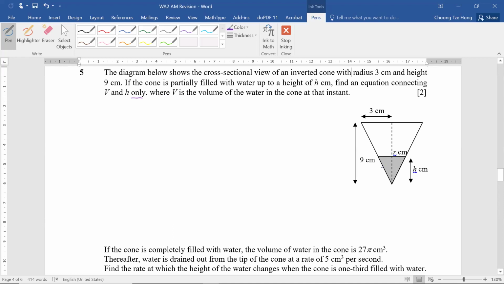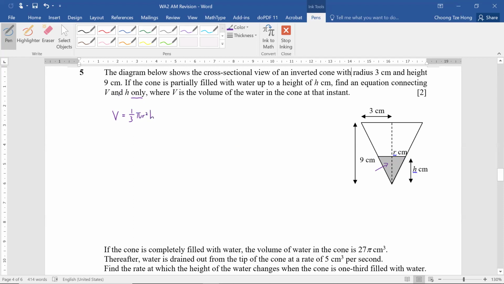Right, so basically they want us to write down an equation for the volume of the water over here. In this case, we will need to know the volume of the cone. So you will definitely need to know the formula for volume of cone and things like volume of a cylinder, and volume of sphere, etc., including the surface area also. Since this is a cone, the volume will be 1/3 base area times height. So V will be 1/3 base area. The base is a circle because it's a cone, so the radius is R, and it will be 1/3 pi R squared H.